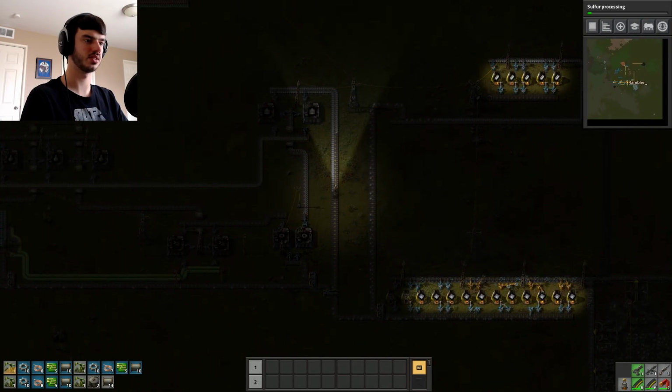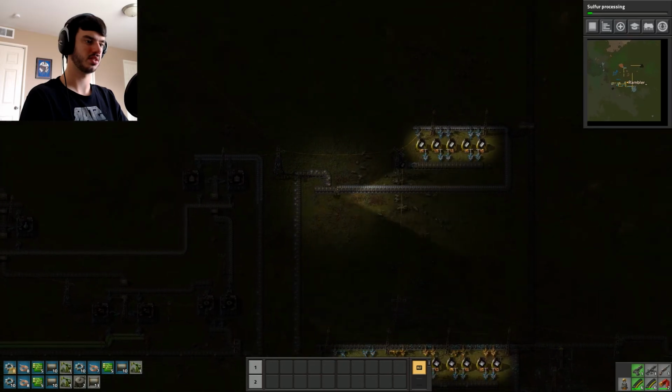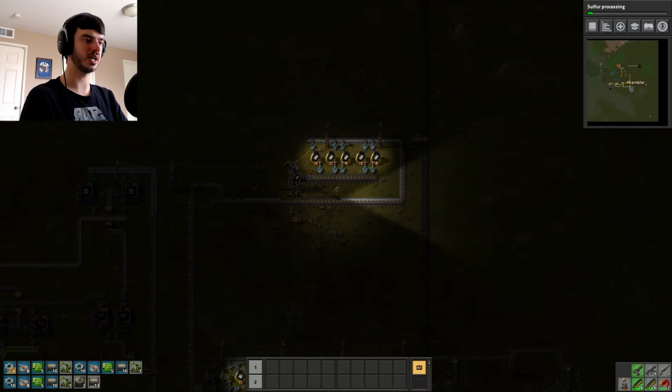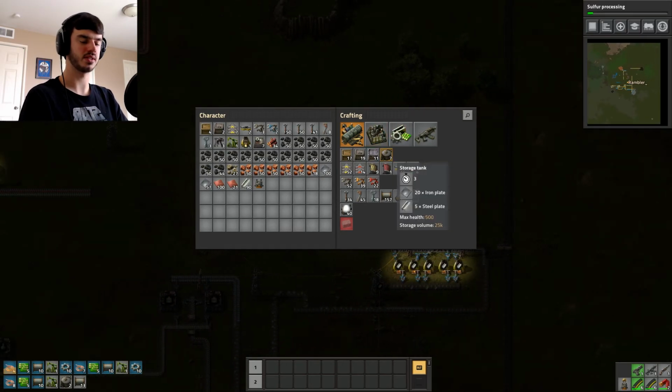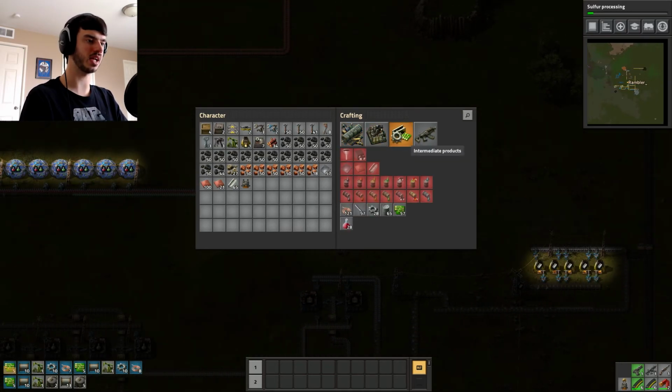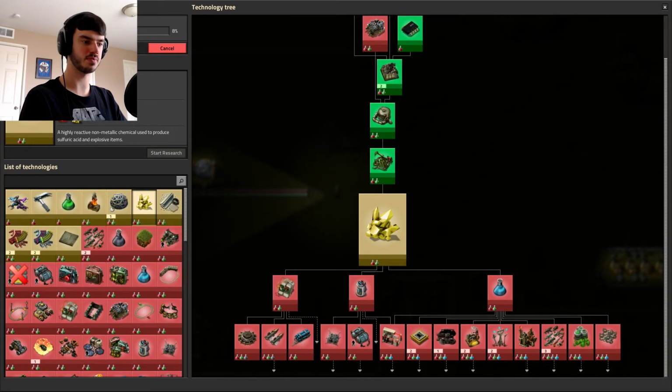Let me just kind of collect some iron. Don't mind me. There we go. Okay, so I got some iron collected. I'm going to make a lot more storage tanks. I'm also going to have to get a rail system. Ooh, maybe I should be researching that instead. Can I research a rail system?